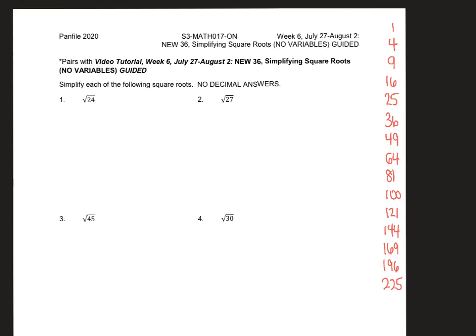So if we look at 24, 24 falls right in between there. We just said that. And that's why we do that exercise on the previous paper, because it gets us thinking about where that number falls, where that estimation occurs. So we want to say to ourselves, 24 divided by 16, does that work without a decimal? No. 24 divided by 9, does that work without a decimal? No. 24 divided by 4, does that work without a decimal?